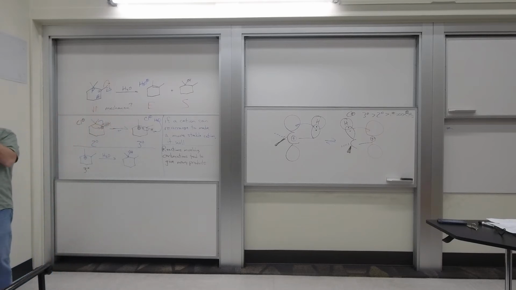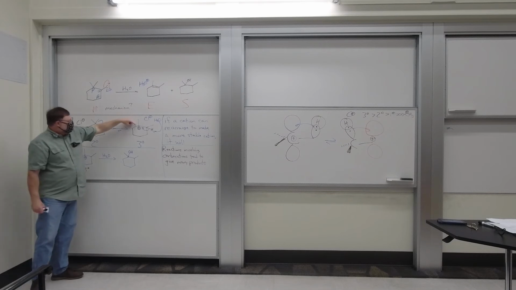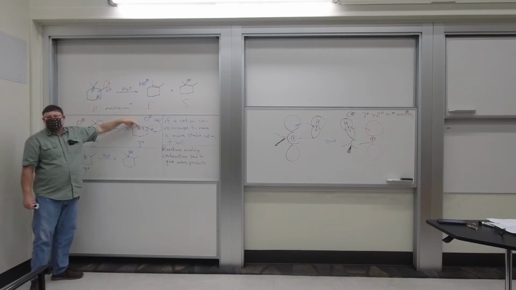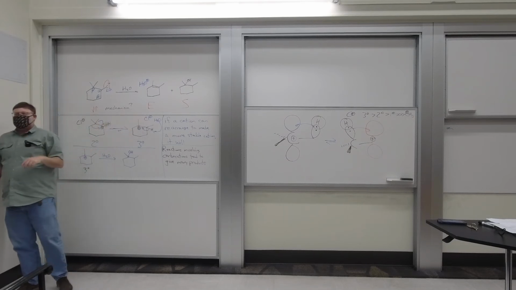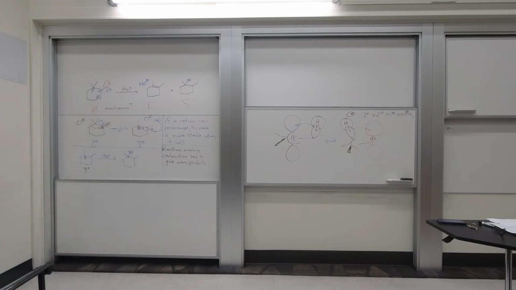So that'd be 50-50. If we somehow could go in and say, make this compound where only that carbon was a C13 and that carbon was a C12, once we do the reaction, we'd find the OH is 50% of the time on the C13 and 50% of the time on the C12.